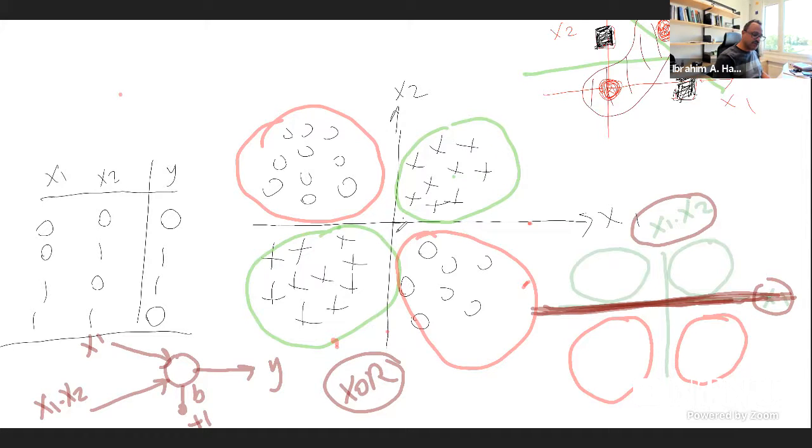This is the X1 value here, which is positive, times this positive value, so it will be positive, which means this part will remain in that place. So we will have this part here. Here, for example, X1 is negative and X2 is positive. So negative times a positive, it will be negative. So this class will move below X1, so it will be in that place. Here, for example, this one is a negative times a negative, so it will be positive. So that cluster will move above X1.